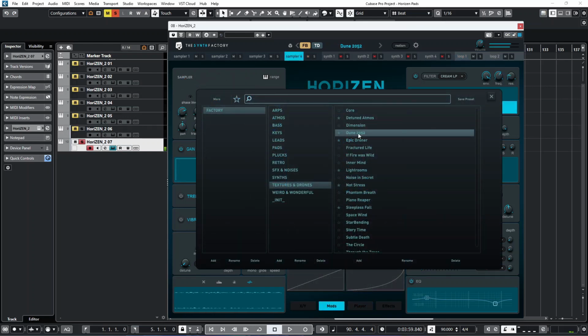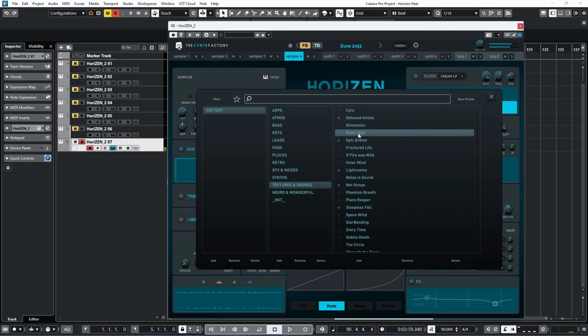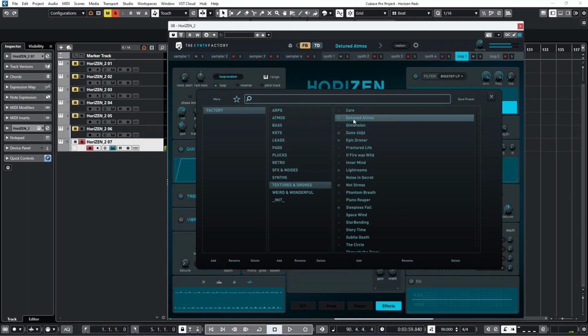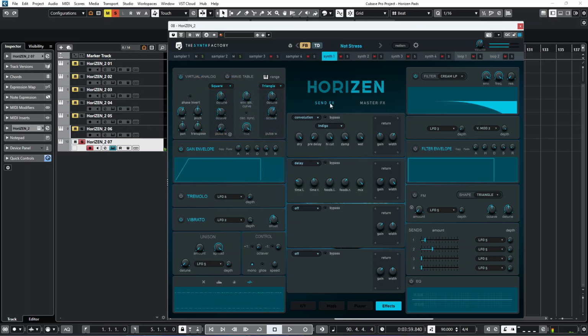Work is already underway on a version implementing new effects and expansion packs, and at some stage in the future, the loop wave window is set to get a revamp to make it easier to see the finer details working with samples. Time stretching has been mentioned, and in the future the envelopes may well be more graphical in a similar way to the LFOs and mod section in the centre. This gives me confidence in the future of Horizen, and offers the chance to turn an already capable synth into a more complete instrument when these changes are implemented.